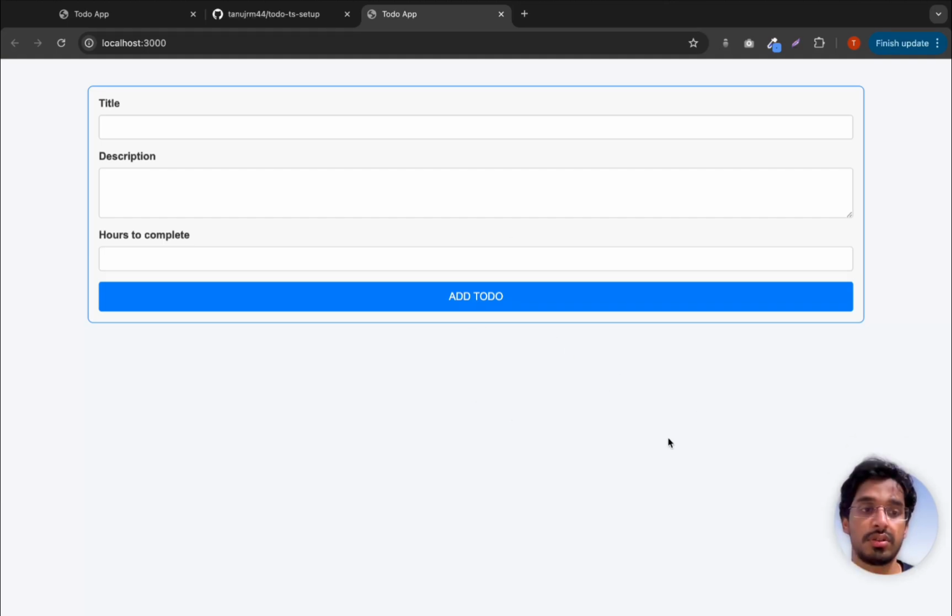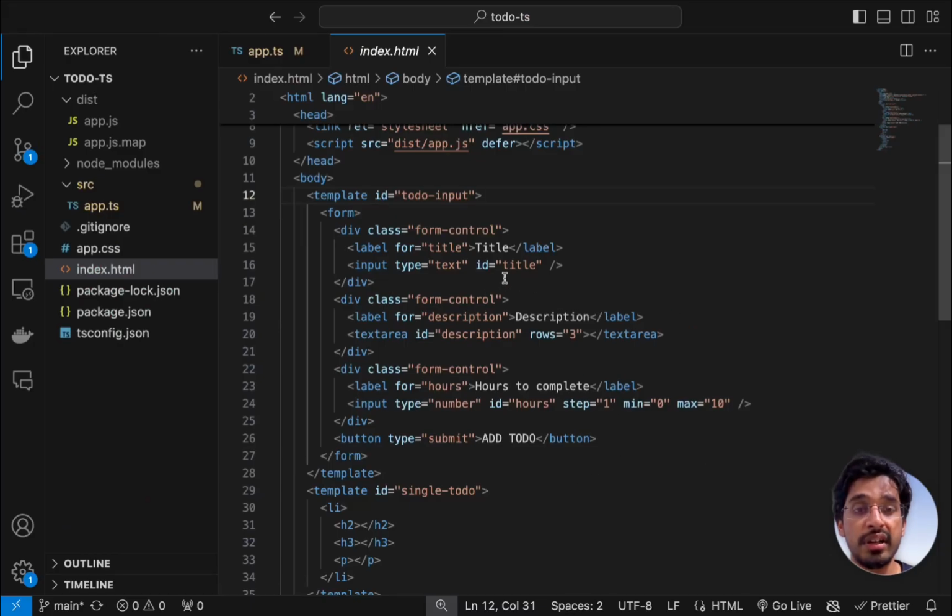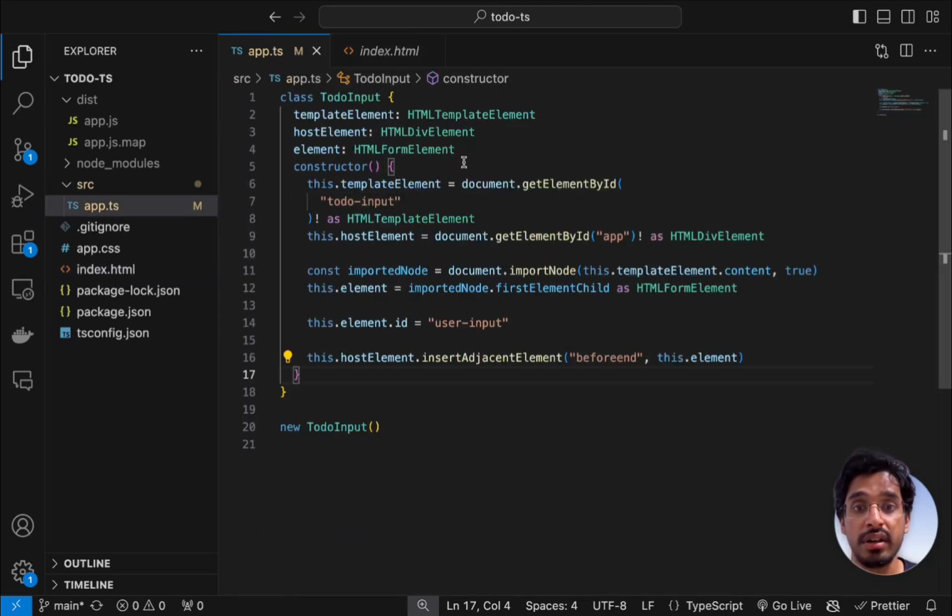Okay, so what I want to do now is get access to all these 3 input elements and also this button, such that when I click on this button, it should log the responses to the console, whatever we type in here. I just wanted to show you a weird behavior and how I can use TypeScript to overcome this. So let us select them using the id of these input fields, like for the title, description, and the hours to complete with the id of hours. Let's go back and create a field for that.